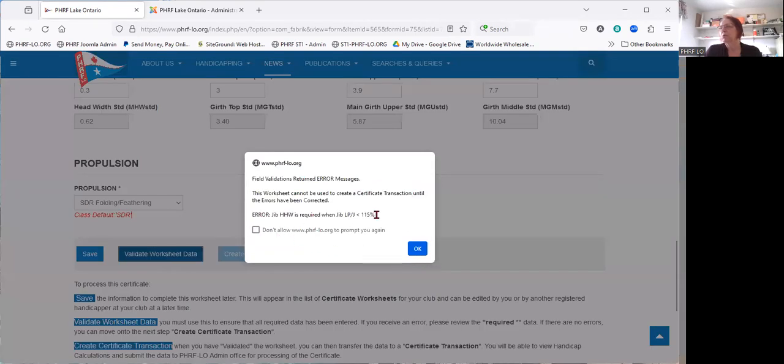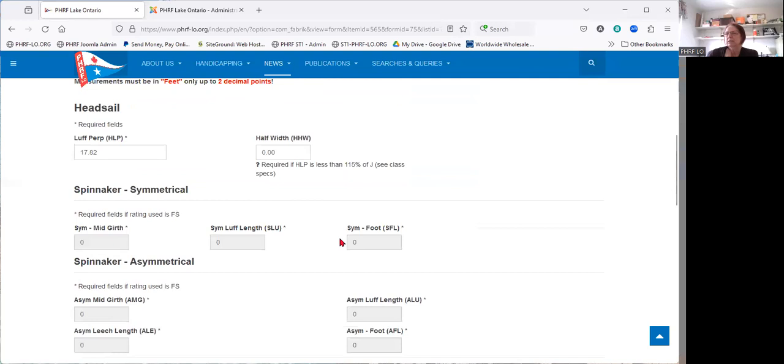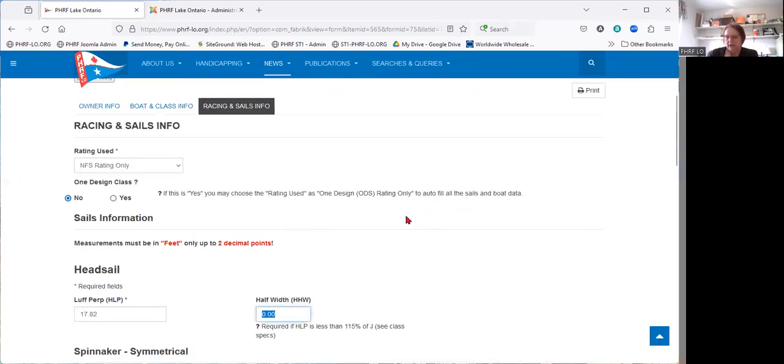Okay. So in this case, it's telling you there's a field validation error. The error is in the jib headsail half width because it's less than 115%. So basically it's doing its job by pointing it out. And in this case, it's 4.92, which is clearly wrong.